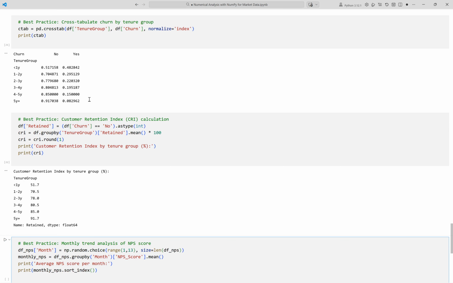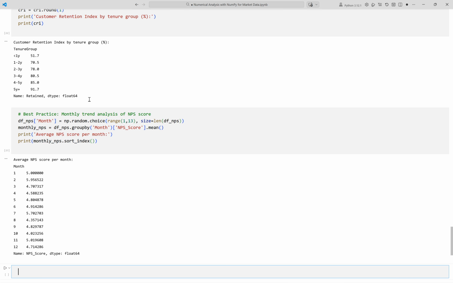Running the cell now. This output shows the average Net Promoter Score, NPS, calculated for each month, highlighting how customer satisfaction trends can vary over time. Notice the grouping by the month column and the mean aggregation of NPS_score, which helps identify seasonal patterns or shifts in customer sentiment. This step is crucial for validating data transformations and ensuring you interpret survey scores within the correct temporal context. What external events might explain a spike or drop in a given month? Discuss with your team.